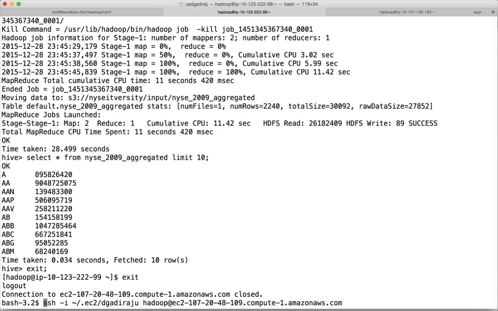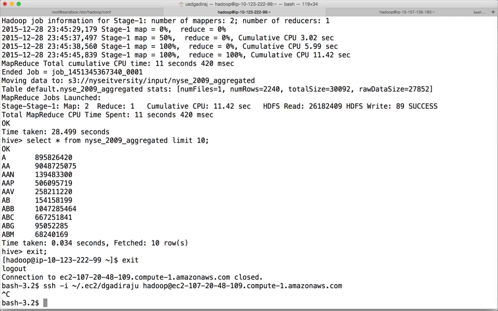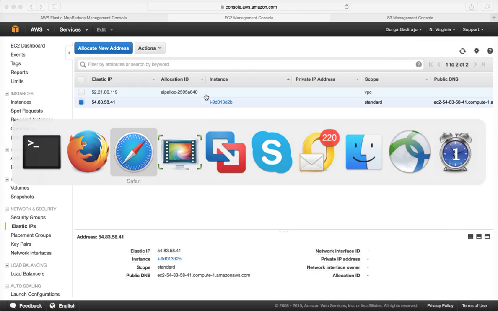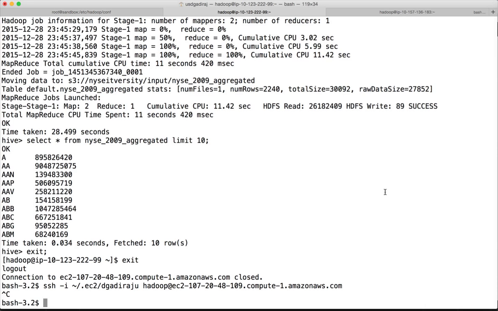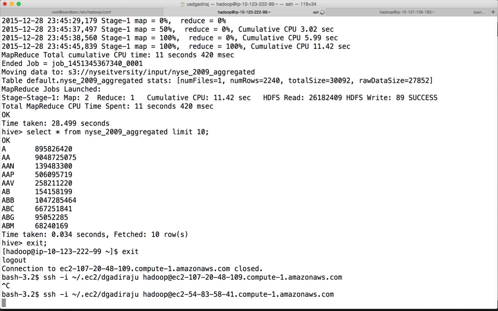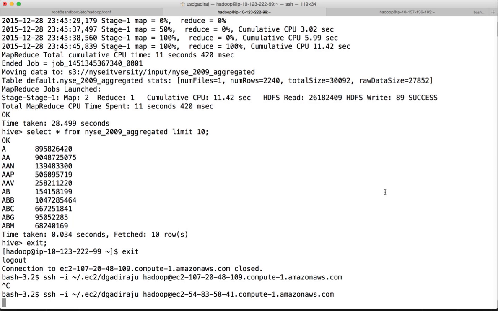So now if I try to connect here, it will not work because the IP is already changed. You can actually connect using the new public DNS or public IP. And hit enter. Now you will be able to connect to it. What happened?